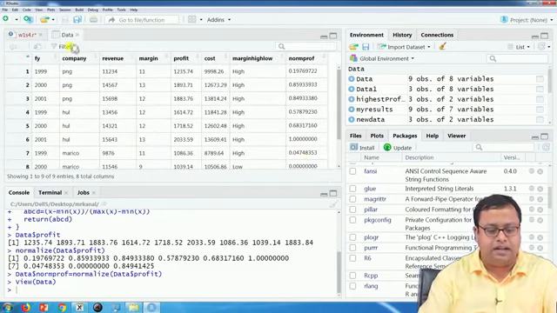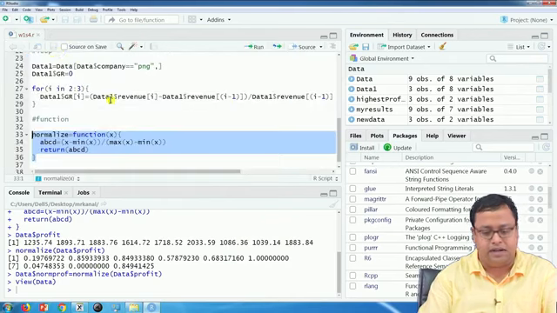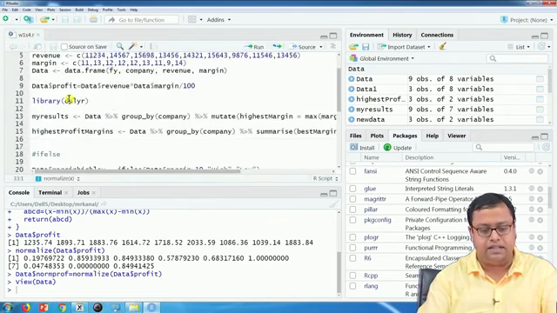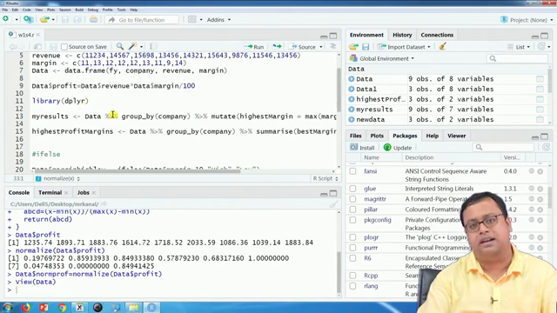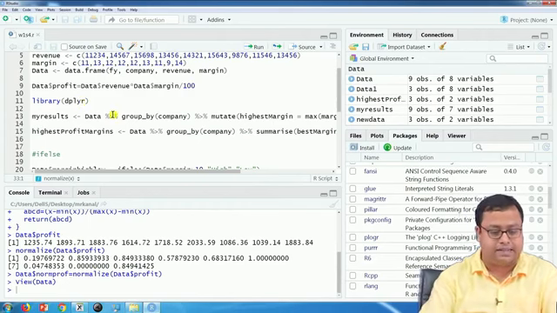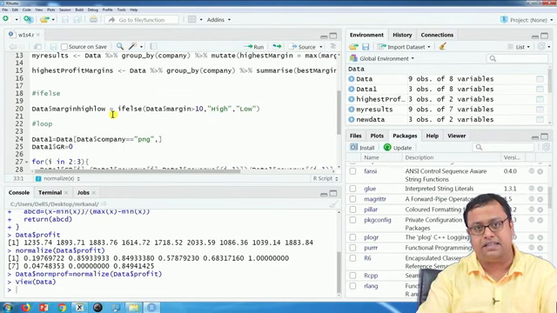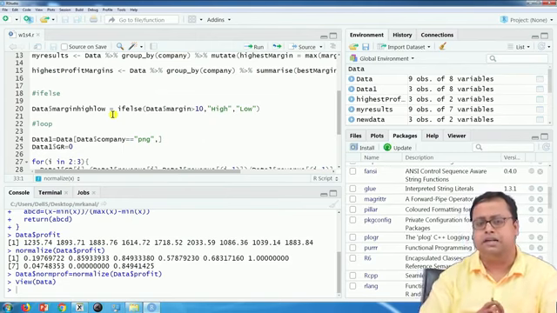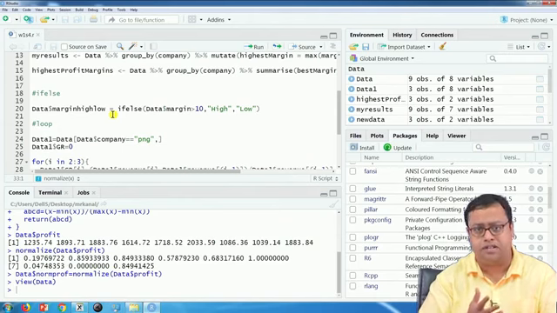So, all I have done in this particular video is to create a data set, and then use the library dplyr to create a summary or mutate of the data set, and then we used if else, loop and function. These are very small basic examples, but we will use slightly more complex versions when we actually solve certain problems.